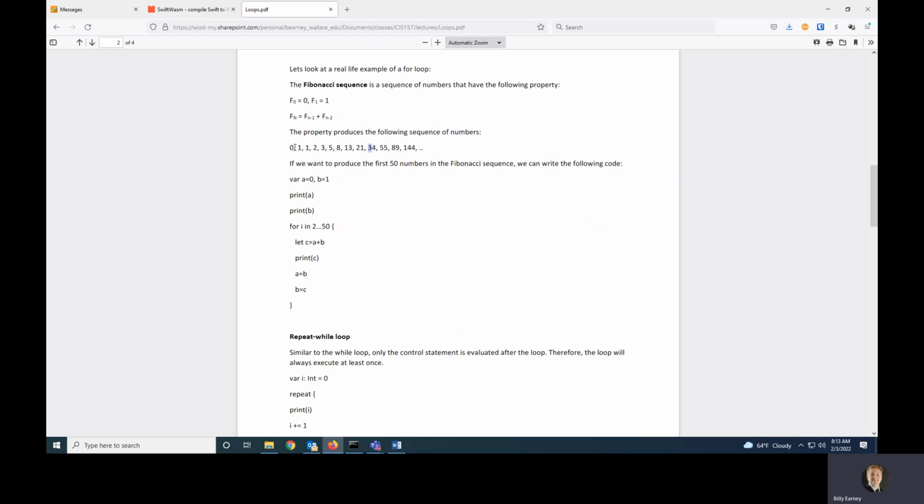This is an interesting property. One of the things behind it is back a couple hundred years ago, a mathematician wanted to see how fast rabbits could multiply. And he noticed that whenever he was in his notes, as he was keeping track of how fast rabbits could multiply, he noticed that the sequence of numbers that he was getting was similar to this.